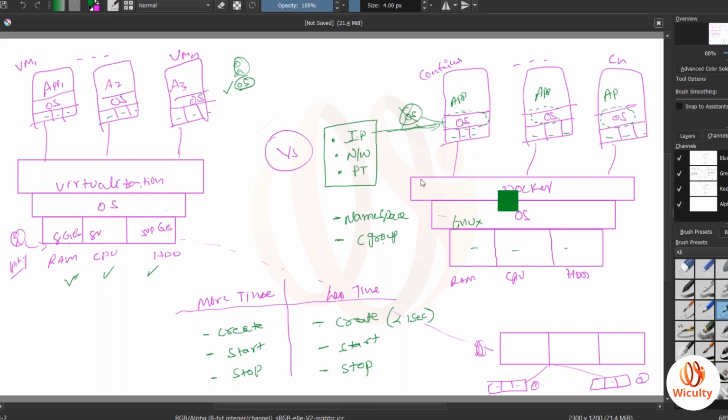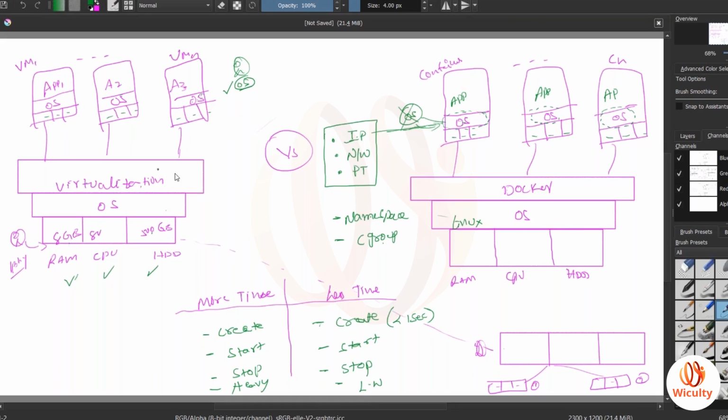Correct? So we call VM heavy. It is heavy because it's costly. It consumes more computing power, whereas a container is lightweight. It doesn't take much hardware for you to create a container. Simple example, as I always give: you buy a 64 GB mobile. Do you get 64 GB space? No, 60 GB. Where is the remaining 4 GB? That is occupied by your iOS or Android or whatever it is. Same thing in the case of a laptop also, right? So the operating system occupies some computing power. See how you are wasting the computing power.